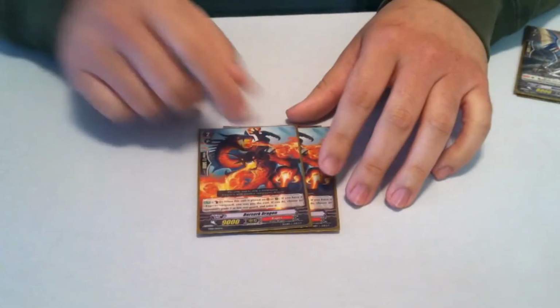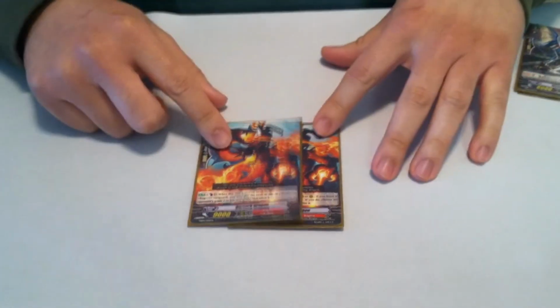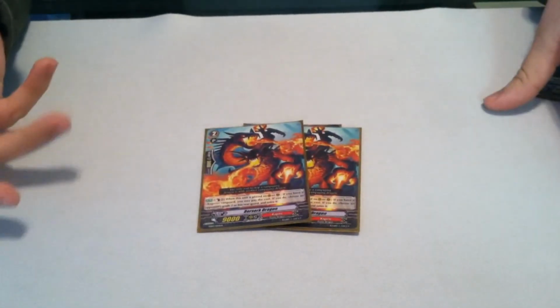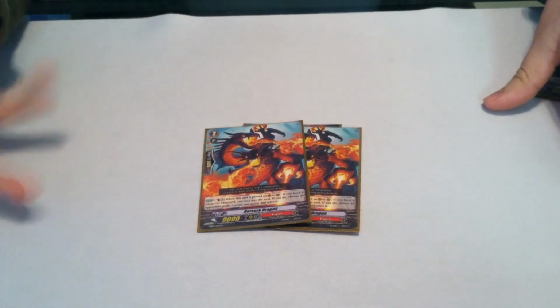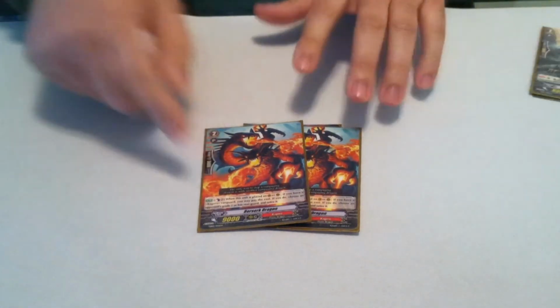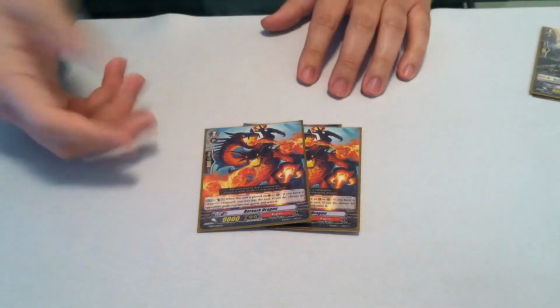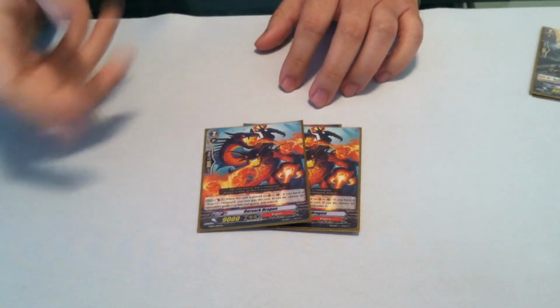Next are two Berserk Dragons. This is a tech spot to kill annoying boosters, or not boosters as well, but grade 2 interceptors or a grade 2 that's really annoying. He's there, tech spot. He spends 2 counterblasts, which is kind of a lot for this deck, but it's a last resort to get rid of something. It's only 2 of him.